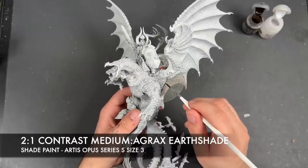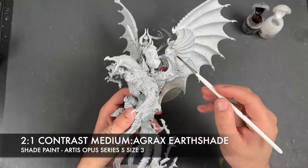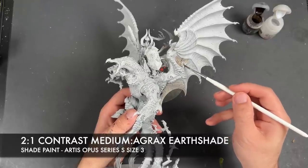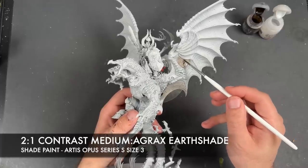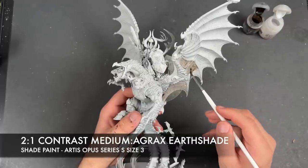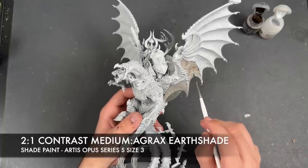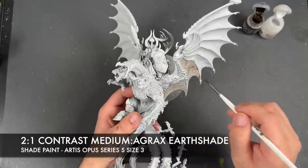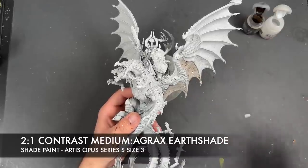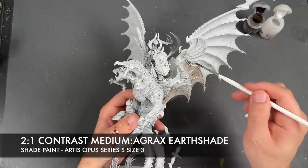I'm just going to make sure that we get this over the top of all of the wing membranes. Because the spines are going to be black, it doesn't ultimately matter if you get this on those sections. But just move it across the wing like I'm doing, from left to right. That makes it a little bit easier, and there's less opportunity for missed air bubbles this way. If you go this way rather than up and down, just go left to right from spine to spine. That's okay. It's a slightly better technique for this piece. Of course, there are some areas where you can't go side to side, for example, up there.